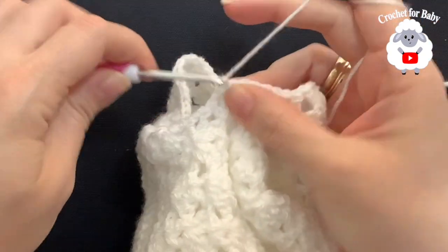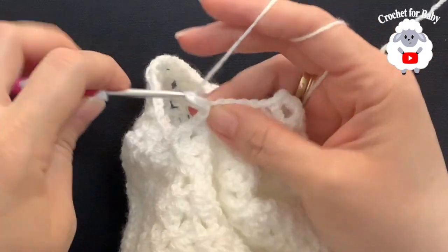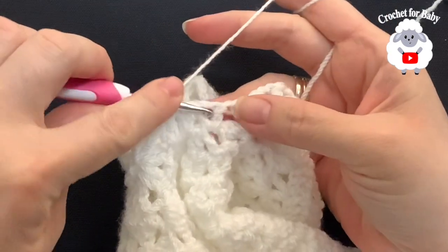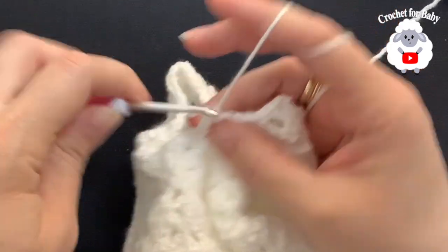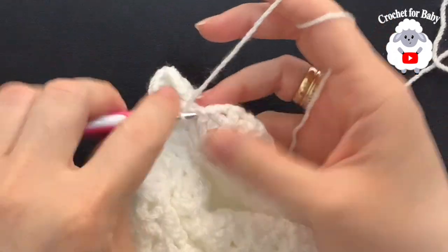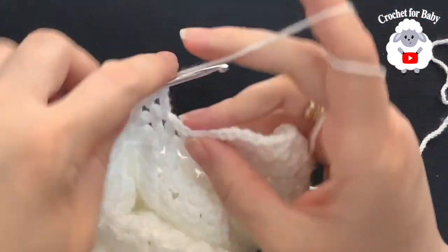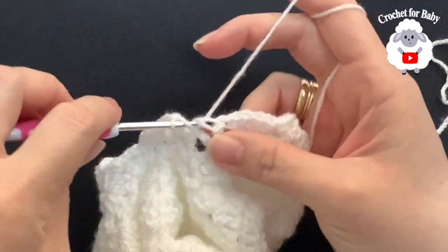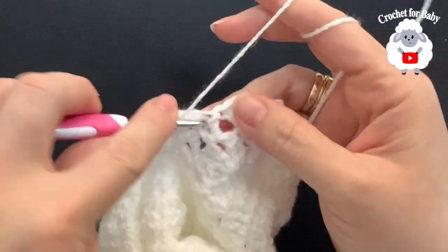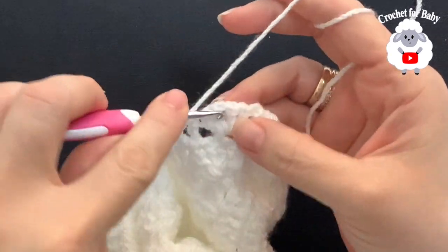Now, for the second row, chain two. On top of this first double crochet, make a double crochet. Now I have these two V stitches. Inside this first one, make a double crochet. Into the second one, make a V stitch. And then I have the V stitch here for the sleeve. Make a fan here. And a V stitch into the fan.